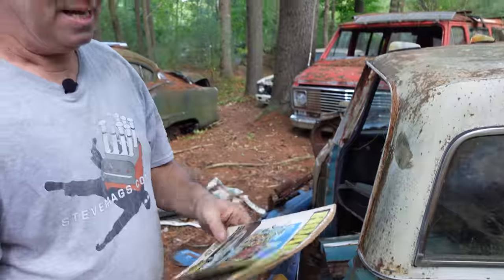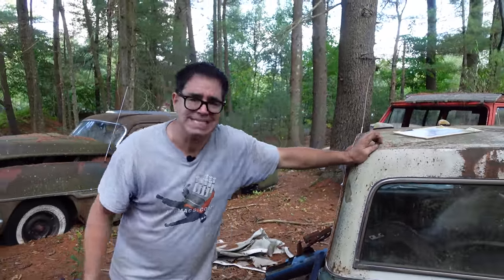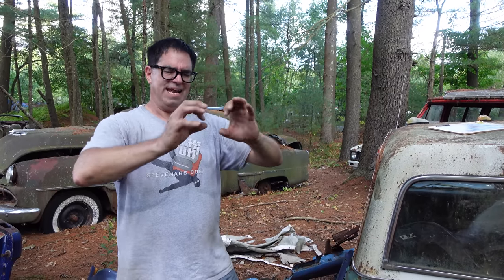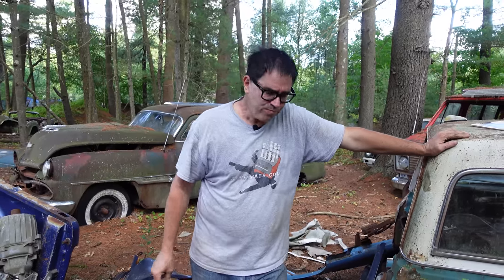That was what killed the Wankel engine. I remember seeing Mazdas, Cosmoses, and stuff like that in the mid-70s with a big square muffler at the back with an outlet and a little secondary pipe — catalytic converters and all this stuff to burn off the exhaust gases, efforts to clean up the exhaust. The curse of the Mazda Wankel type engine is that it's a hard engine to clean up. They did get it dealt with using electronic fuel injection, and there were turbo Wankels later on — the RX-7s, and they were pretty potent. But they were not able to meet ever-stricter emissions requirements. That was one of the problems.